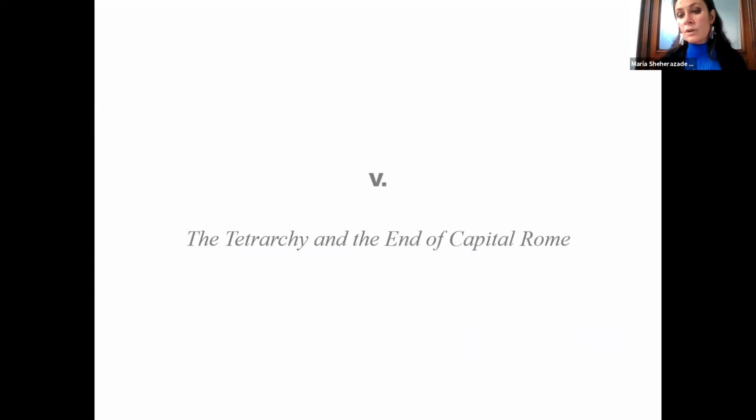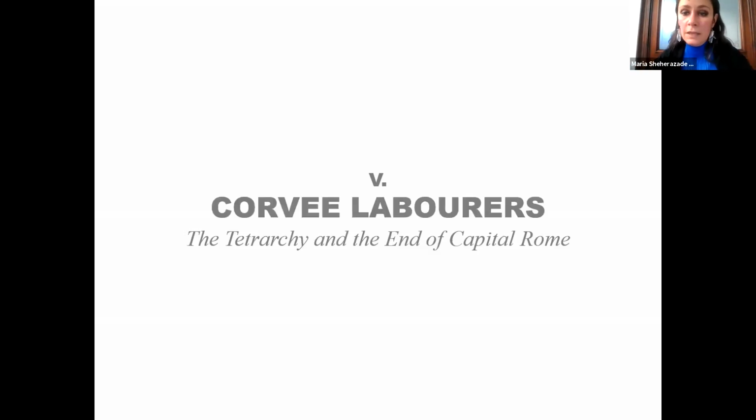that is a political framework that erased Rome's supremacy to establish actually 4 capitals throughout the empire, and eventually elevate Constantinople to the role of head of the whole empire. So Rome kind of loses its primacy. The political and geopolitical shift would signify the end of the Roman construction industry, at least as I described it, and the rise of another type of labor that would dominate the next centuries, if not the next millennium, in Europe and the Mediterranean basin, corvée labor.